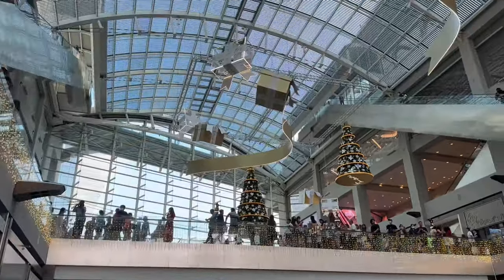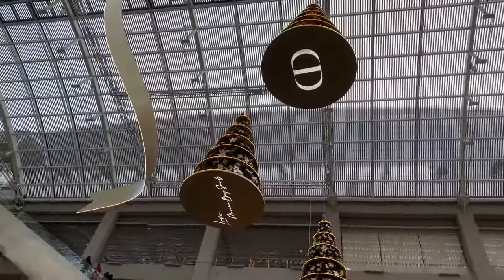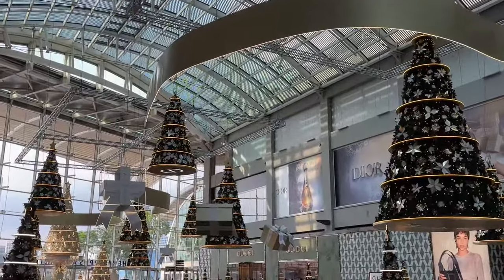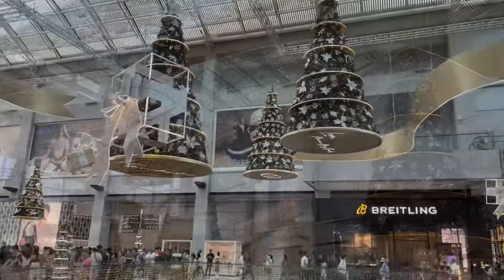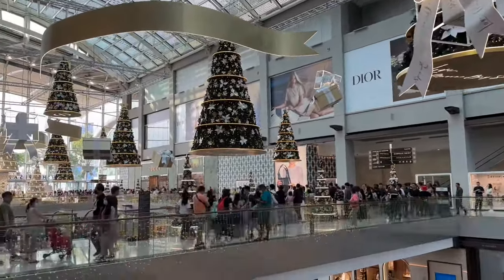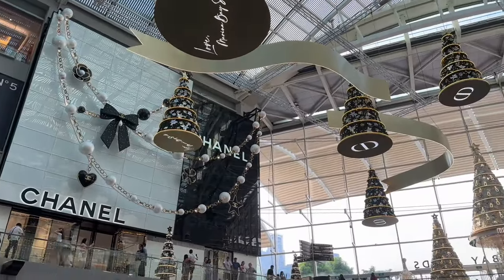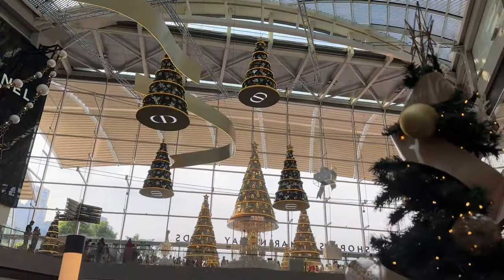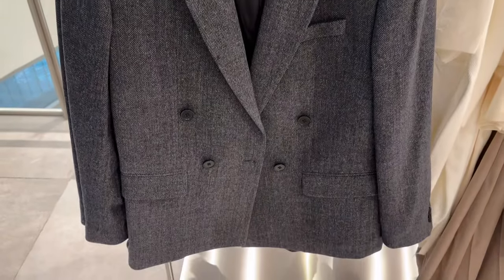I have to go to several stores, but right now I'm at Marina Bay Sands. I just wanted to show you the Christmas decorations — if you've been following me for a while, you know I do this every single year. I feel like Marina Bay Sands has always been the best. These decorations are actually by Dior and they look especially stunning in the evening, but I still wanted to show you how they look now — so beautiful.